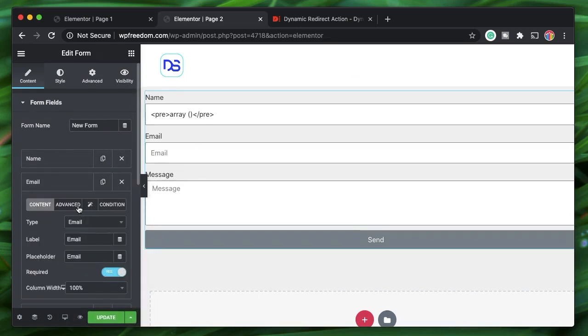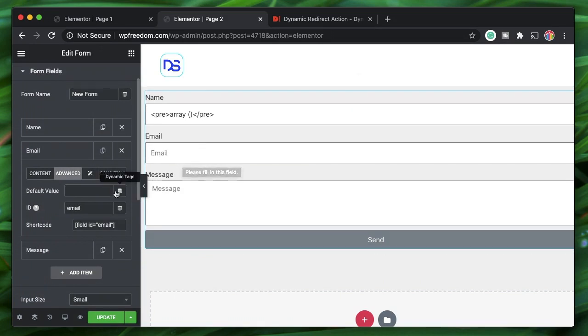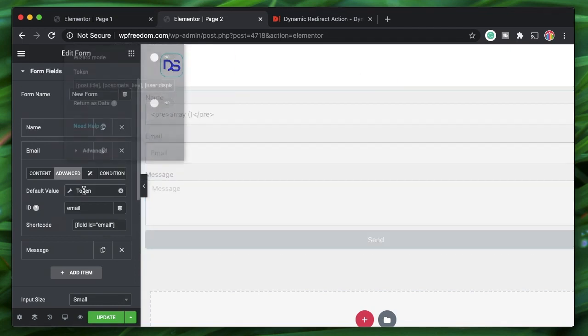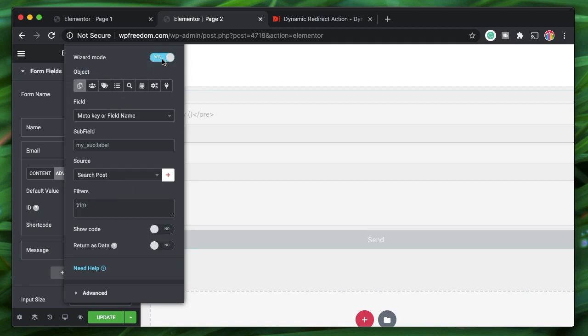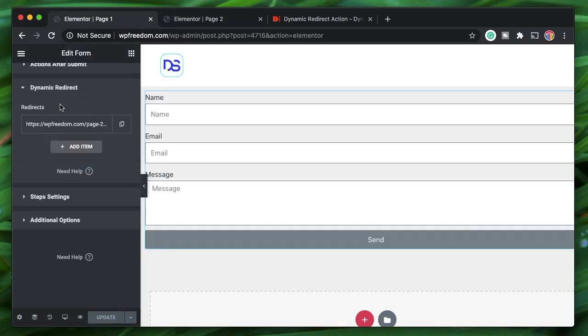Similarly, I'll click on advanced and I'll set the email value on page 2 to the email filled on page 1, and I'll click on token again. We need to apply the same thing, wizard mode. I'll click on system again underscore get, and the field is email, right? I'm actually getting that from here.